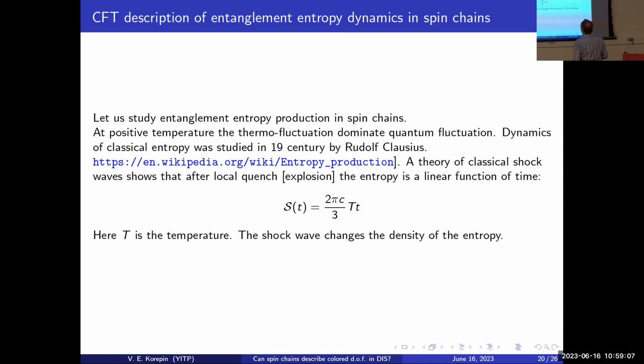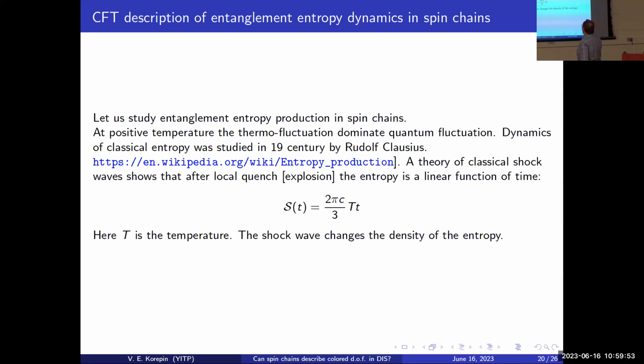We want to study the dynamics of entropy. The dynamics of entropy was started in the 19th century. In the 19th century, people knew classical entropy, and the dynamics of classical entropy was studied. In Wikipedia, there's an article called Entropy Production, and the main hero is Rudolf Clausius, a kind of gloomy guy with a beard. His picture isn't there. Everybody knows that entropy increases with time, but who proved this? This was this guy. He wrote many differential equations for the time dependence of entropy, and looking at this equation, he proved that the time derivative of entropy is always positive.